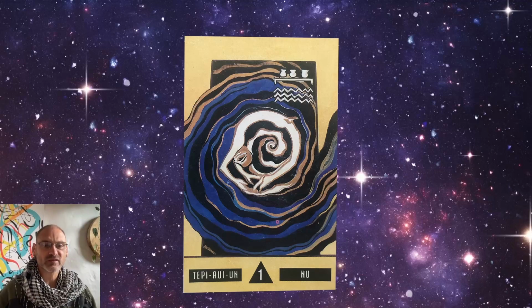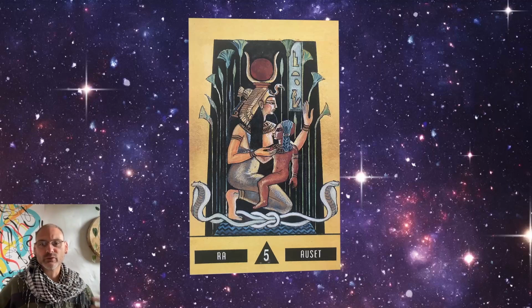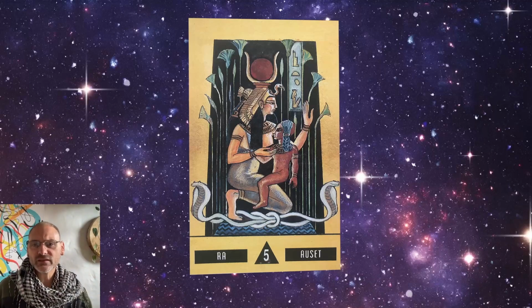So we're all stepping into some new territory here. And then our new future, or the wishes or expectations that we want, is our set, and our set is Isis. Isis is sitting in the reeds with Horus on her lap, and here again we've got double Udjit protecting. So there's again a magical protection over here. Isis is also the goddess of alchemy and magic, and it's about inspiration and creativity, and really honoring female principles. So allowing ourselves to be receptive within this new energy.